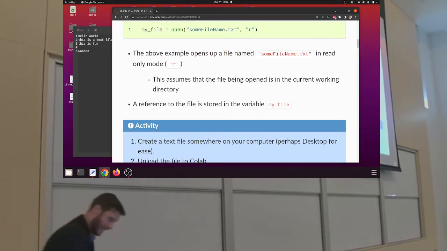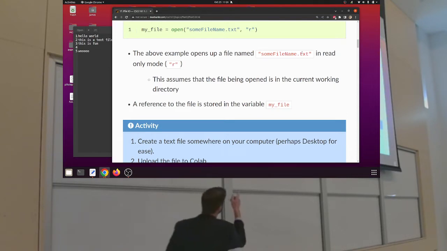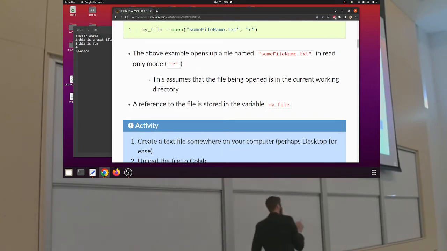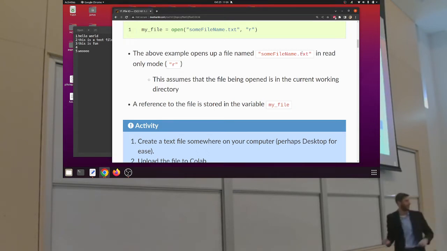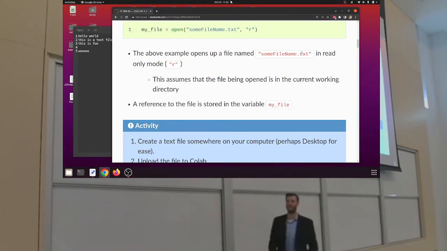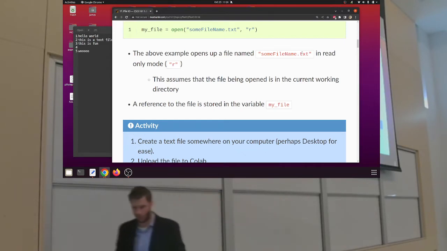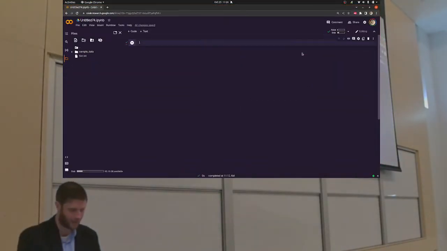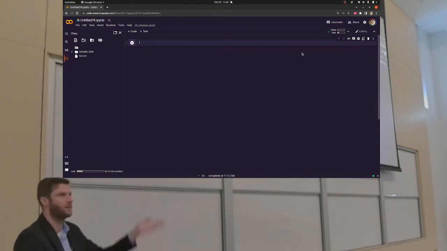Now, this assumes that the file I'm looking to open exists in the current working directory. When using Colab, this is a very simple thing to deal with. The working directory is right here, what we're looking at.